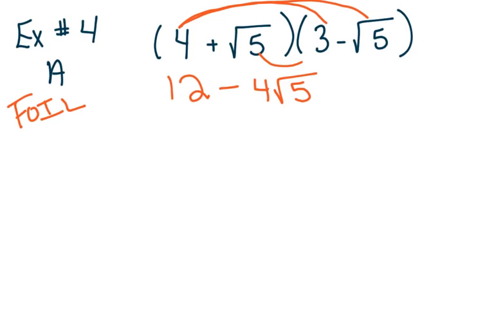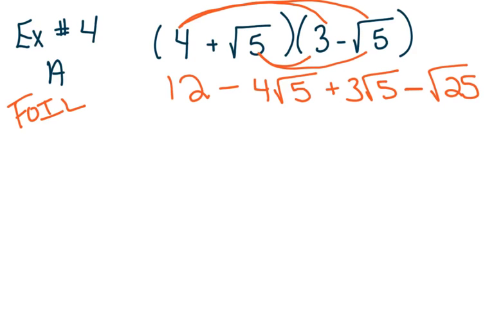All right, our inside term is the square root of 5 times 3. So positive value, we have the 3 on the outside, the square root of 5 underneath. And then our last term, we have a positive times a negative, so right away I know it's negative. Square root of 5 times the square root of 5 is the square root of 25. And then we get excited because the square root of 25 is just 5, so we'll fix that.